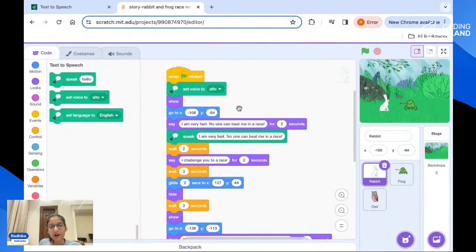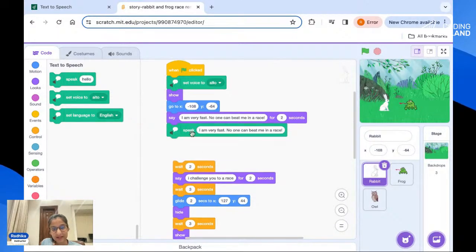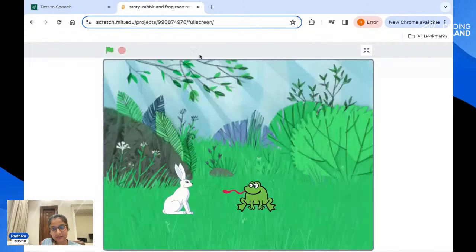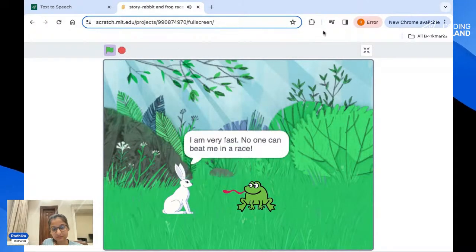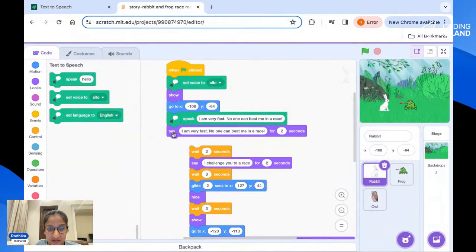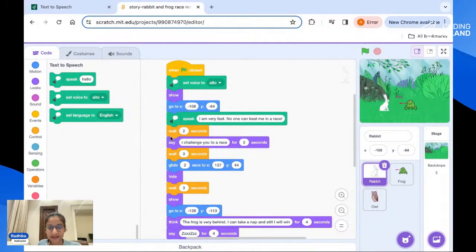Okay, now the problem is first it's going to speak this for 2 seconds and then it's going to say this. So let's put this in the beginning and then we can put it. Let's see how it looks. Okay, so I'm just going to remove these dialogues. We will just put the text to speech.